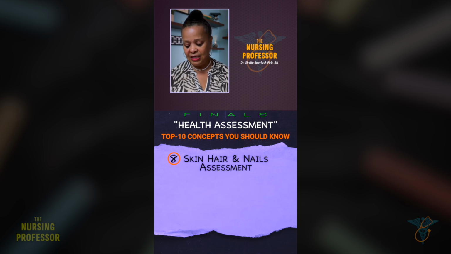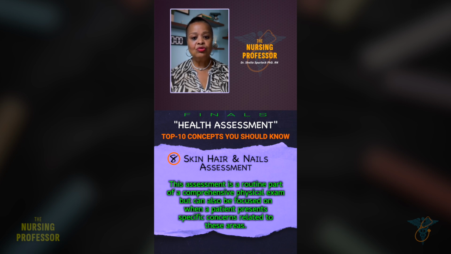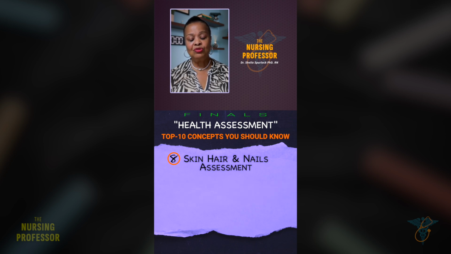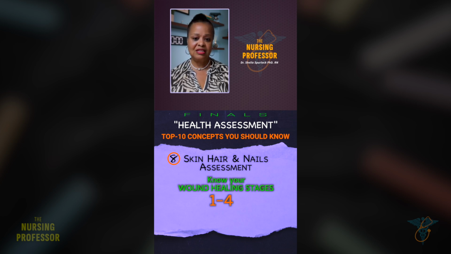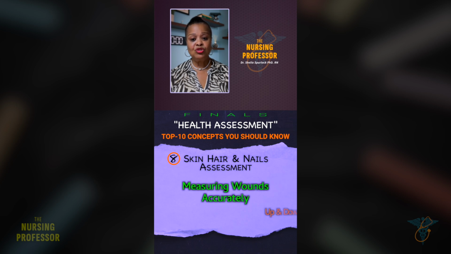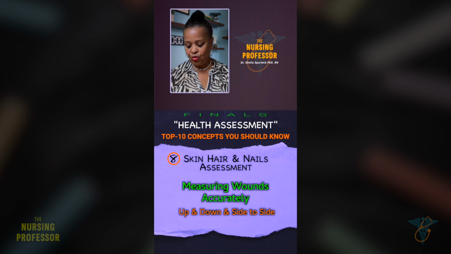For skin, hair, and nails assessment, you want to make sure you are assessing for color, temperature, skin turgor, any lesions, abnormal looking lesions that may be on the skin. Along with assessing skin, you want to pay attention to any open areas that the person has, and know about the stages of wounds, 1 through 4. Remember, wounds do not go back. Even if they're healed, they're always called a stage 4 wound or healed stage 3 wound. When you're measuring wounds, you want to go up and down, side to side, not anything else, because that uniformity will make those measurements more accurate.